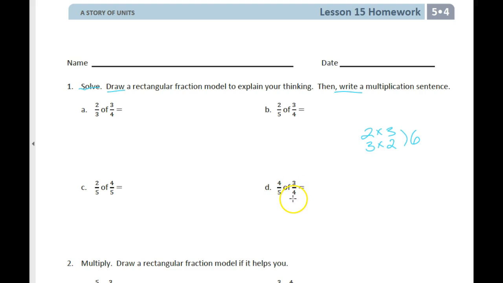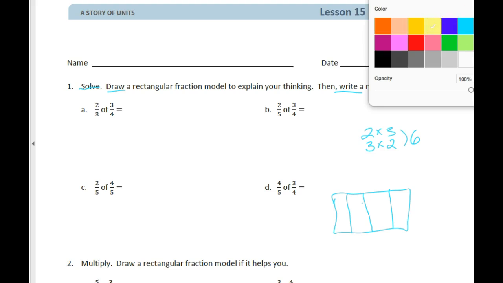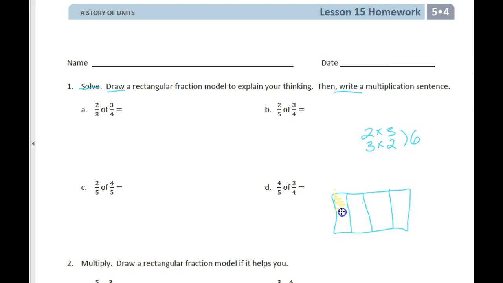So I'm going to start with what I have before I cut it into pieces or before I divide it up. And instead of 4/5 of a sandwich, if this is the sandwich, let's make the sandwich 3/4. 1, 2, 3 lines gives you fourths. And we're going to color it in. I'll use a different color. We'll go for some yellow. 3 of these places are colored in: 1 of them, 2 of them, 3 of them.